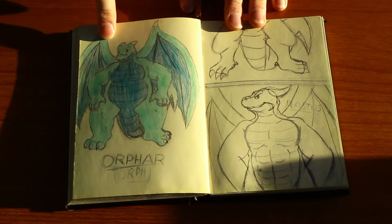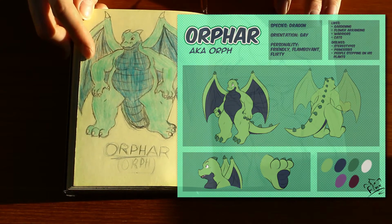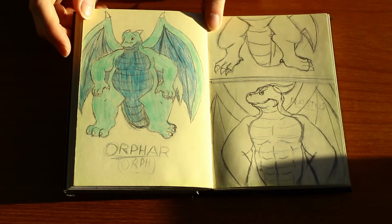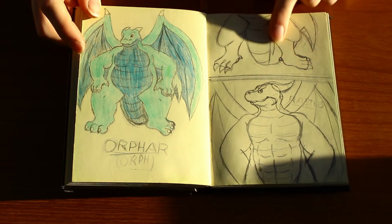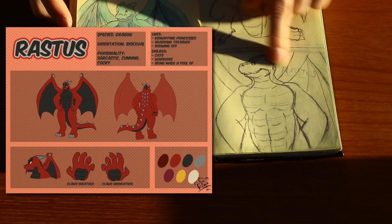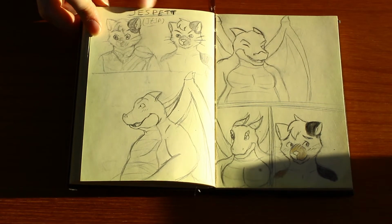This character did have a full reference sheet in the end, along with some other characters that you'll see in this sketchbook. In fact, I think that was me practicing legs, because I was trying to draw more digigrade style legs, and then I went into drawing the villain antagonist character. This is Jespet, aka Jesp.